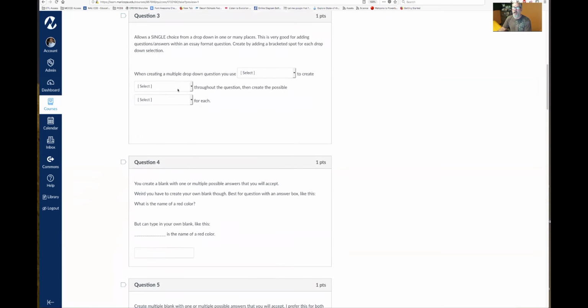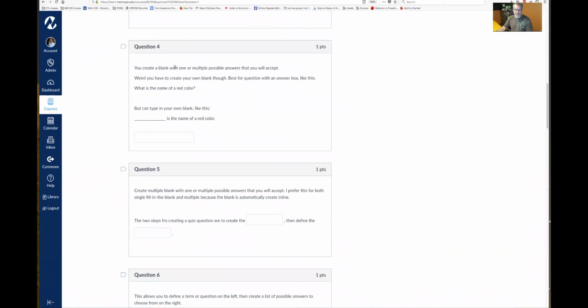One of the cool ones that I like is having drop-down menus. This is a little different than what you would have for a fill in the blank, whereas we're prompting them with some possible answers that are already in there. A fill in the blank would be using a recall from memory, whereas this is kind of a triggered piece where they have a list and they want to choose the best answer from those.